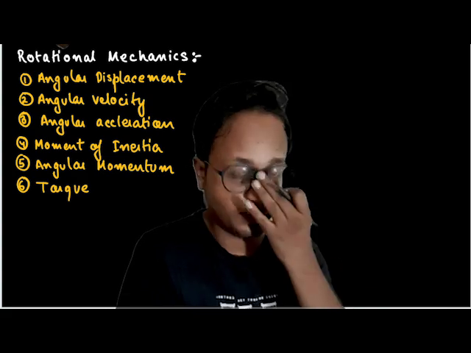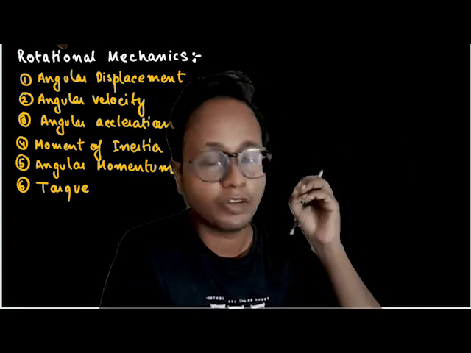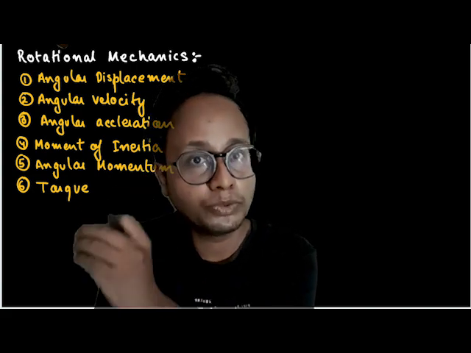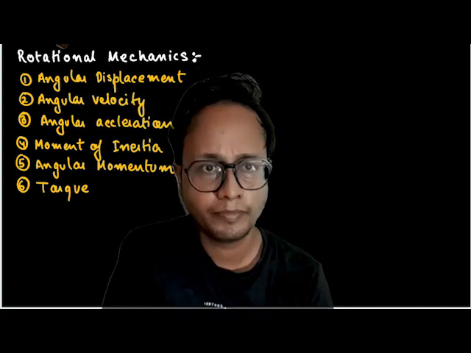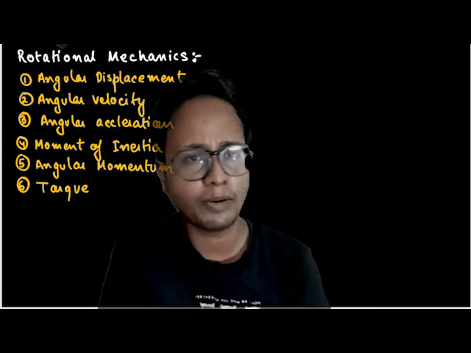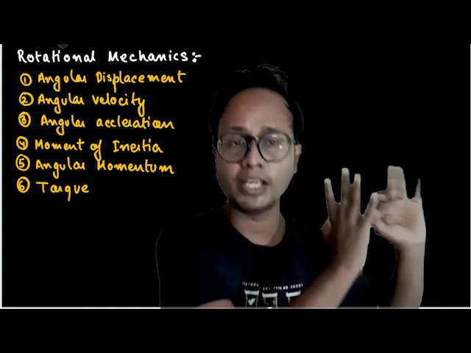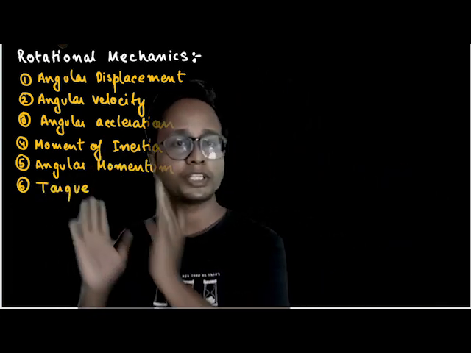Torque is nothing but the equivalent of force. In linear mechanics, force was used to change the velocity of an object. Here, torque will be used to change the angular velocity of an object. More the force, more will be the acceleration. More the torque, more will be the angular acceleration. And whatever formulas or theorems are valid for linear mechanics, the same are valid for rotational mechanics.